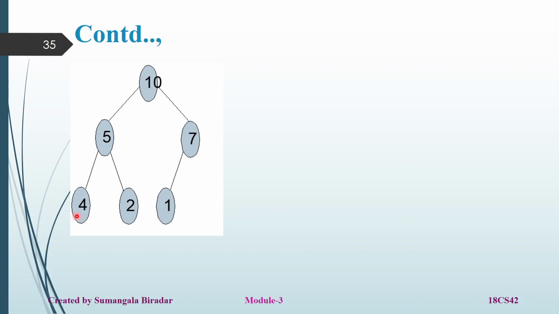You have to check the same thing for the remaining ones also. For the parent key 5, 4 and 2 are the child keys, and they are lesser than the parent key. Next, for 10, the child keys are 5 and 7, and 10 is greater than 5 and 7. Are all the criteria fulfilled? Yes, both criteria of the heap tree are fulfilled. That's why it is a heap tree.